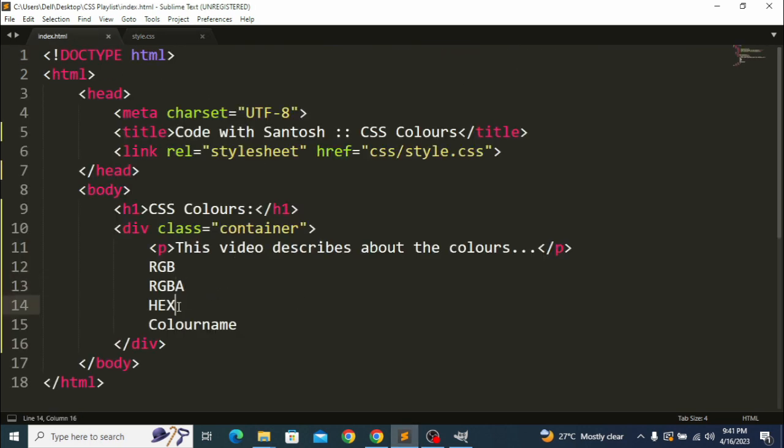But as developers, we don't know the exact color name for every color. We know a few colors like blue, green, black, pink, etc., but we don't know all of the color names. That's why these other formats are defined and you can use them.